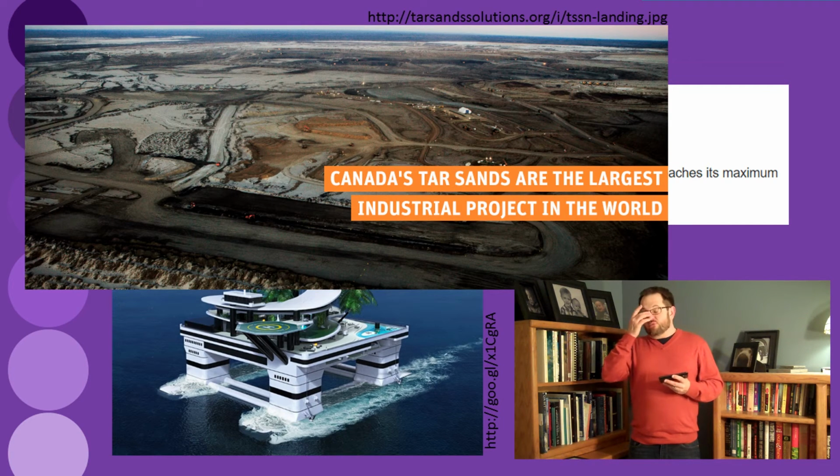Because one of the ways that we can use technology is to keep finding oil in harder and harder places and use technology to get it out of there. The classic example of that is the Canadian tar sands. Tar sands are kind of what they sound like. They're basically deposits of gummy tar filled with sand, but it's petroleum that's in there. And we have used technology in a way that we can now economically extract petroleum from tar sands.